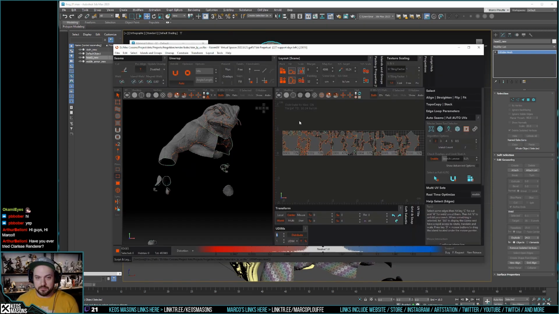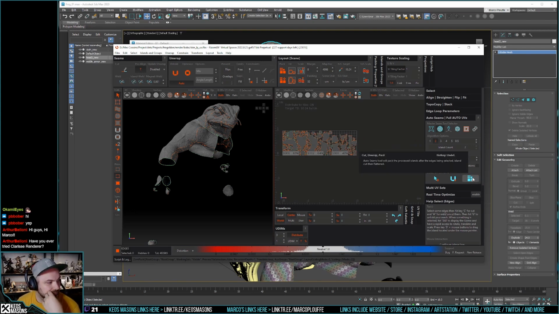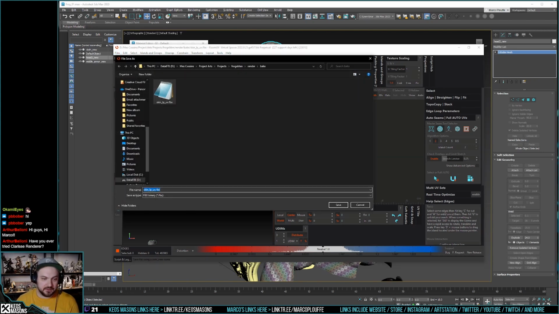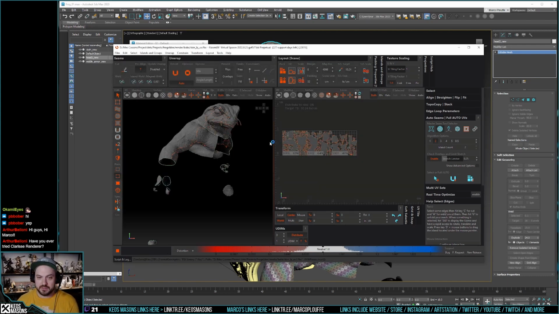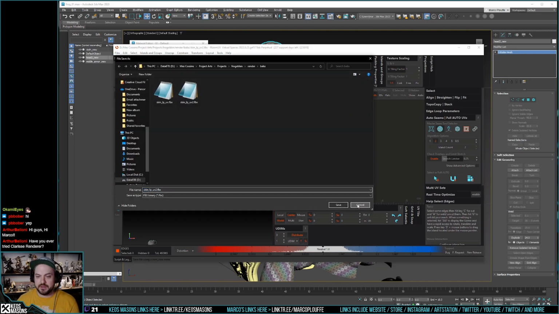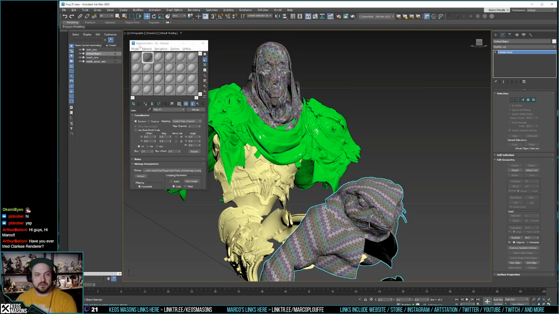Let's go in here and go 3 UDIMs and click here, just so that it does the repacking, because I don't need it to do the cutting and everything. So just take what I have and repack it, and this is what we have in 3 maps of 4K. So let's save as LPUV2, save. Wait, did I save in the right format? Yeah, FBX, okay. Alright.